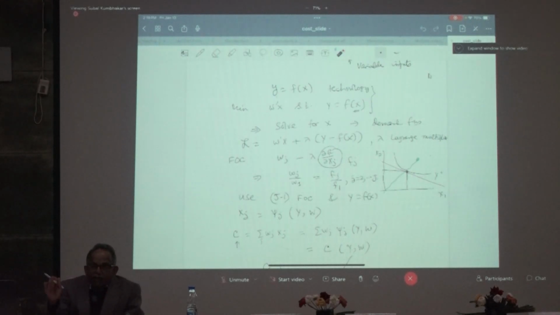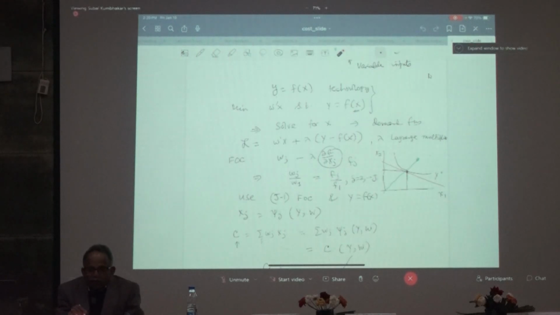Because remember, I'm just thinking in terms of service type industries. So you're minimizing cost, input cost, subject to the production function. So this is a constraint. And you know that when you are minimizing or maximizing a function with constraint, you have to define a Lagrangian, right? So you all know that. So this L is the Lagrangian, which I write w prime x. You have more than one x, and then plus lambda, the Lagrangian multiplier, and then y minus f of x.